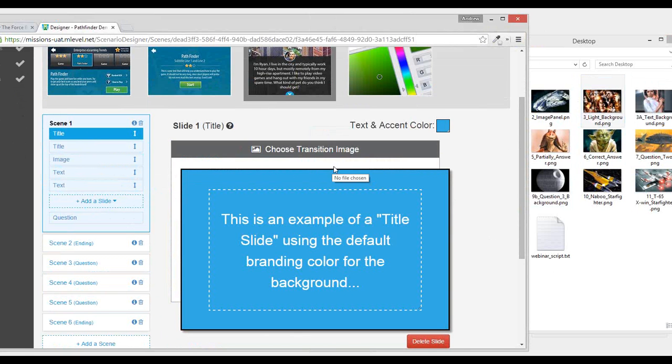Cool. Any other questions? Yeah, a couple more. Do your text input boxes automatically limit the amount of text you can put in to ensure you can see all the text on one screen? Currently it's basically an auto fit. I'm not sure if we have any character limits on that. It's more of a what-you-see-is-what-you-get, and as the text gets smaller and smaller, you can easily create a new text or title slide and break those up into separate slides. The point of the editor is to give you that real-time visual of, hey, this might be too much text.